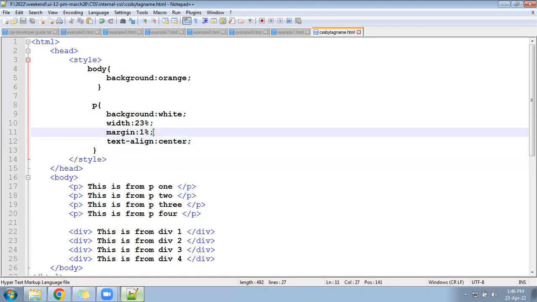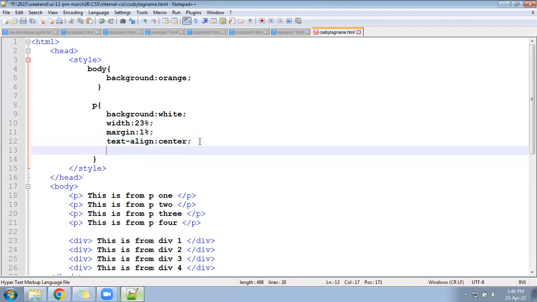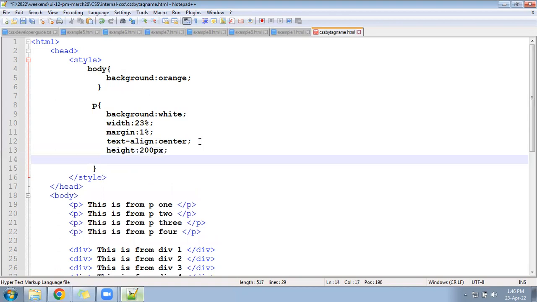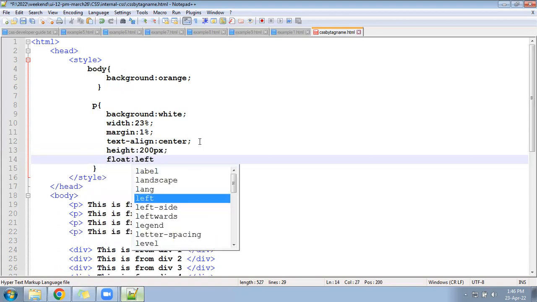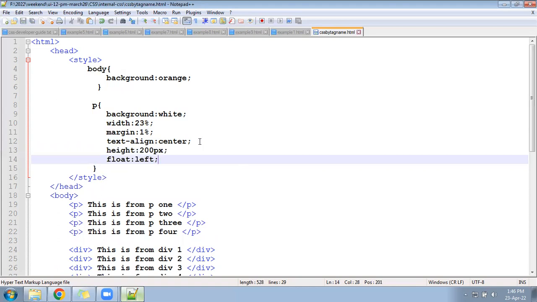Next after that, we have to give some height also, suppose 200 pixel, and give a property called float also, so that it should fit one after other. Now you will find total 4 paragraphs will come in one line.